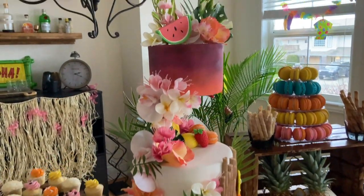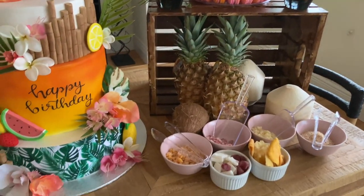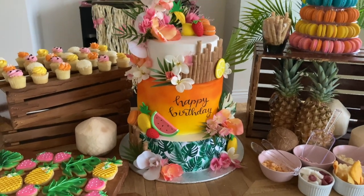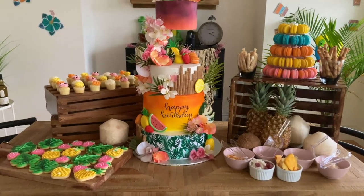My friend and I were having a joint birthday, so she put up all of the tiki decor in her house and she hosted, which is just so lovely because I'm always hosting, so this was great. I planned out the look of the dessert table, and of course, Rachel provided me with the cake and the mini cupcakes, which were watermelon, creamsicle, coconut, and pina colada.